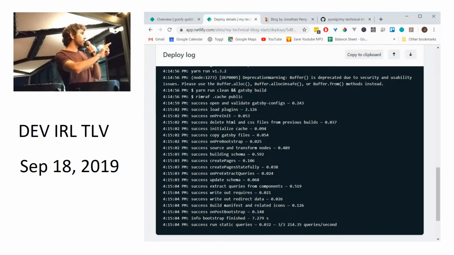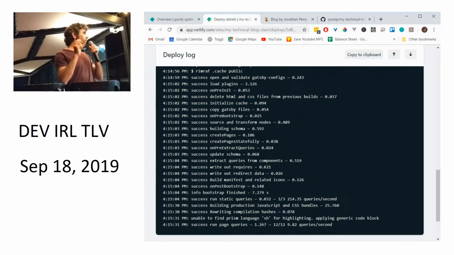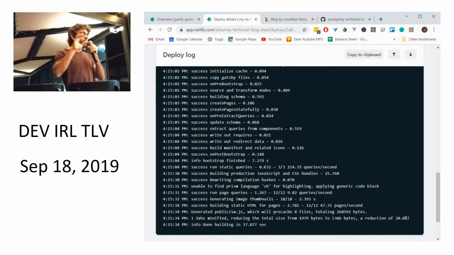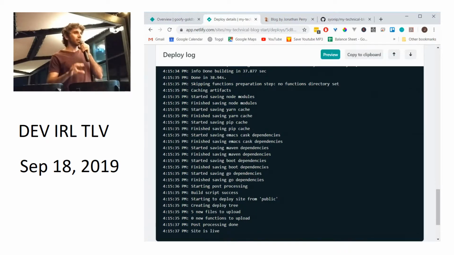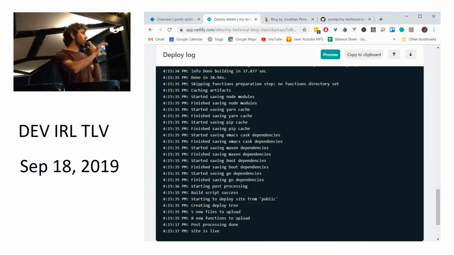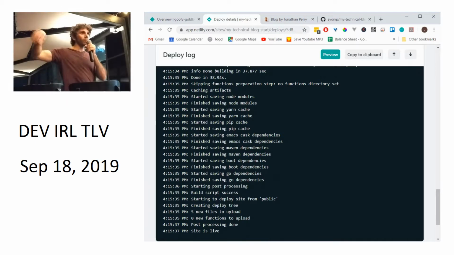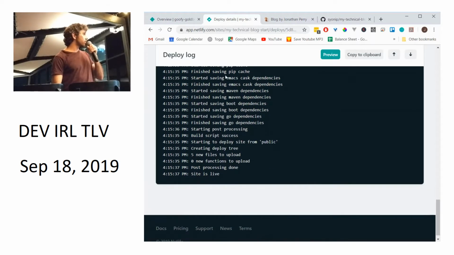So two things that Netlify is doing here. One, it's acting as a build server, building a new version of my blog. And two, after it finishes the build, it will deploy it to Netlify's CDN, Content Delivery Network, which is perfectly adjusted to delivering static assets. Netlify has a global CDN with nodes all around the globe. So if I, from Tel Aviv, want to access this blog, it will deliver the static asset files from somewhere close to Tel Aviv, maybe Germany, maybe I don't know where, but not the US or Australia. So that makes it even faster.